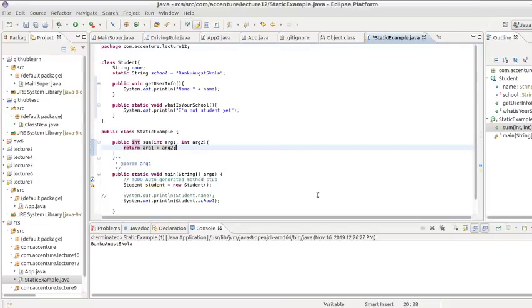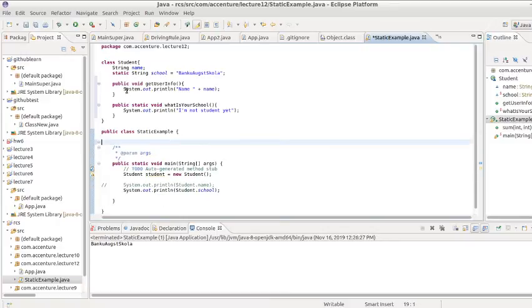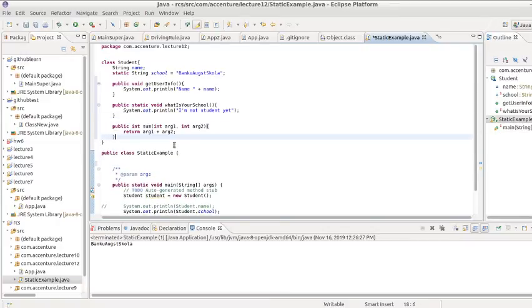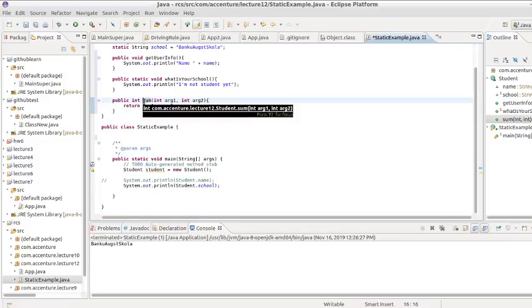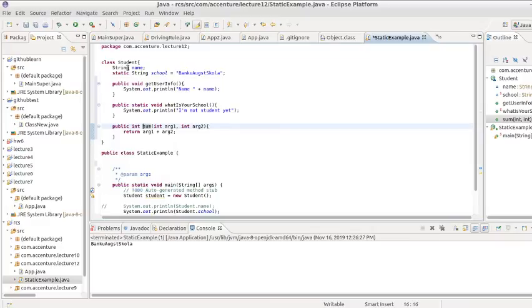Yeah, so we can put it in any place. It's just not related to student, but let it be. In order to get the sum, we don't need to create a student object, because this method works only with passed arguments. And to do this, we can just make it static.